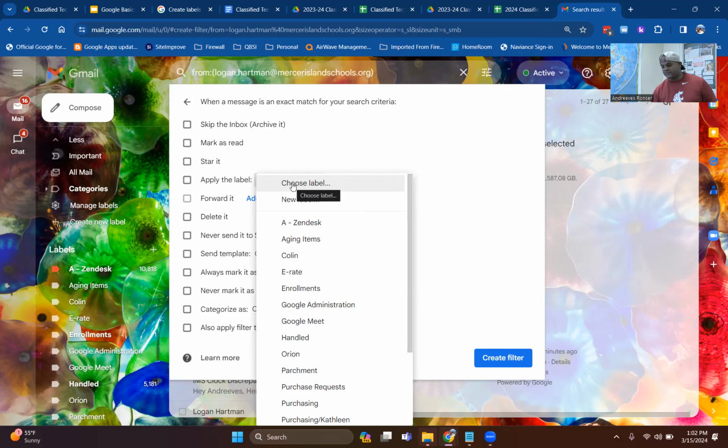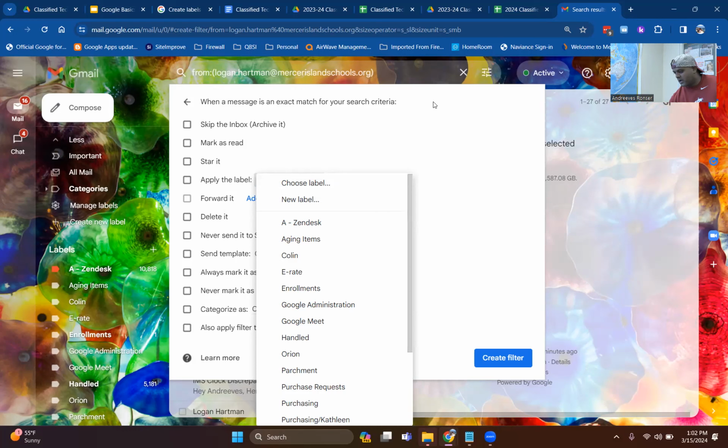And so what we did is we created a filter for each one of her classes. And then what I basically did is said, hey, anytime you get an email that has the word biology in it, or other things like that, it gets automatically put within that folder. That way, when I'm working with her, she goes over to her labels. She goes, okay, I can click on biology, and then these are all the messages from that Google Classroom, from my teacher, other things like that. They get all automatically placed in there. It helped her out just a little bit in being able to keep track of those communications.